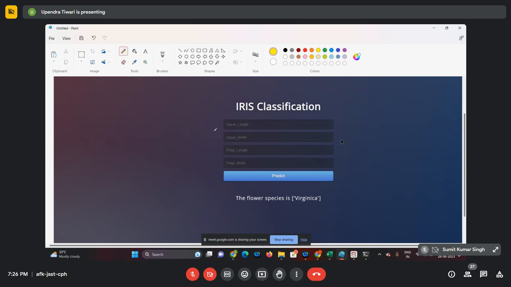So here you see what is happening. First of all, you require one HTML file. In that HTML file, you're going to give this input. This page that you have designed, to design this you have to take the HTML file so that a user can give the value over here. In addition, in this HTML file, you will have one button. When the user clicks on this button after giving the input, it should give you the output. And what happens when you click on this predict button, your model is called.